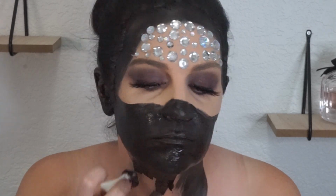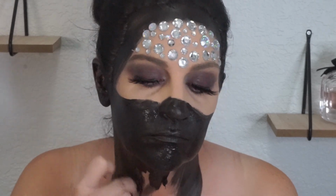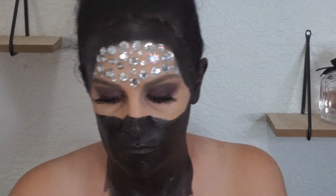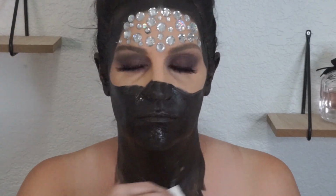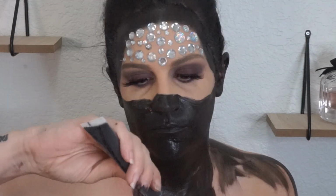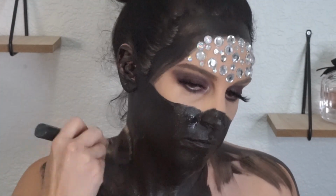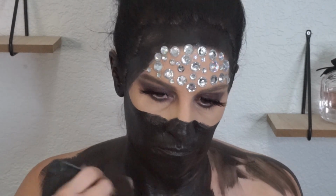I used the sponge to do this, because I wanted my whole body to be covered in black face paint. So I went in with a sponge, and then I think at some point I decided to go in with a brush instead. Yeah, right here. So I started using a brush, and I have to say the brush worked amazing.